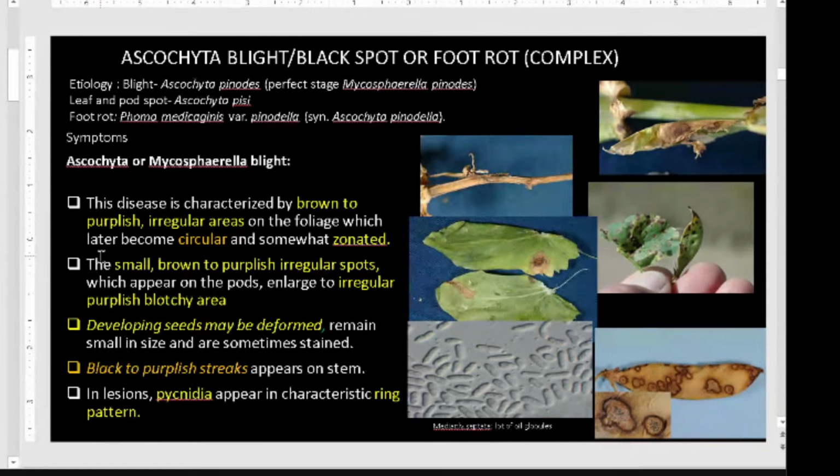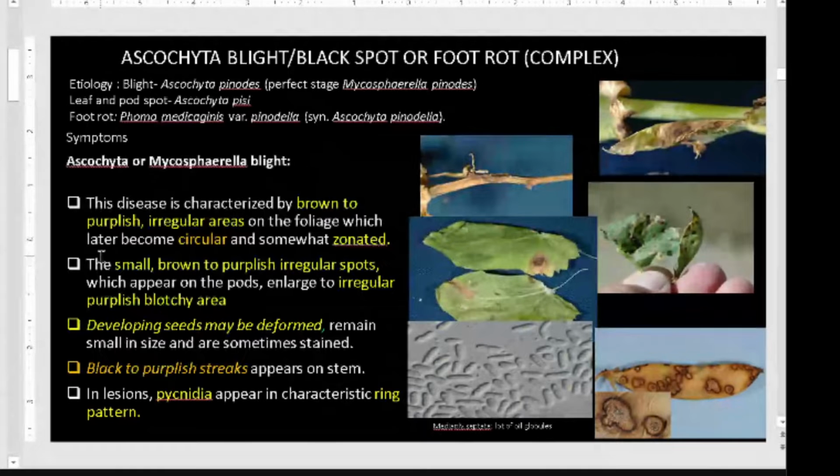Recently this disease is emerging in our country. Ascochyta blight is already a serious problem in Indian conditions in pea and chickpea. In a few years, this will be a major problem for sure.